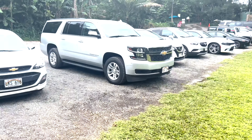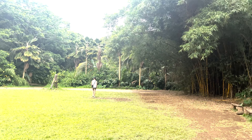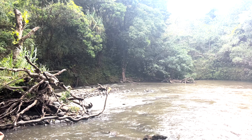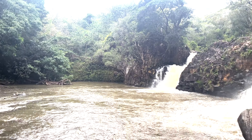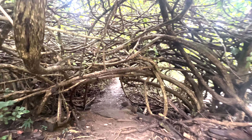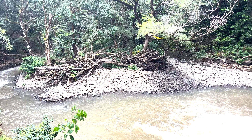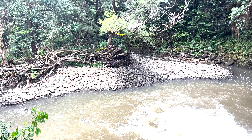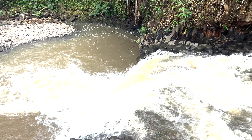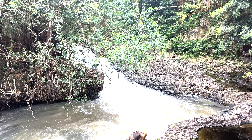First stop — just got to Twin Falls. About to head back and check this out. Gorgeous spot here, just a quick walk from the parking lot, just down the river. The trees in Hawaii are amazing. Here's a little tip: the first falls you come to are technically Twin Falls, and most people just turn around and get back in their car. But if you keep going, the payoff is worth it — there's an even better waterfall further up the trail. It's huge.